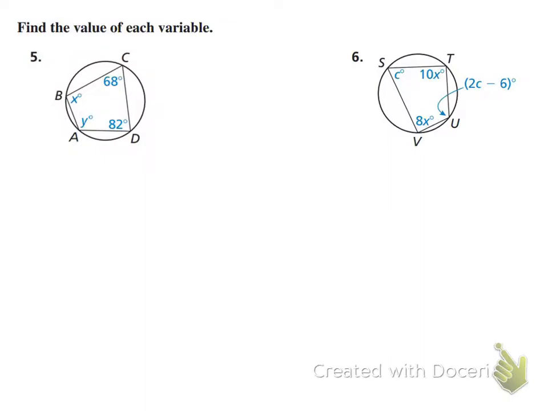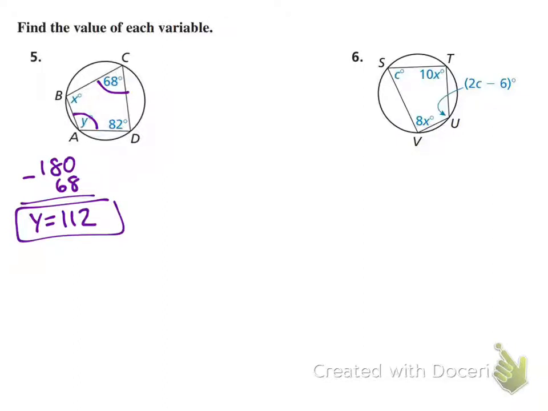I know you don't have a ton of room. Just try to find some. We're going to do 5 and 6 and then use our whiteboards. Do you want to find X or Y first? Y, sounds good. What is Y opposite of? 68. So what do I do to find the measure of angle Y? Subtract from 180. So 180 minus 68 means Y is 112. Please make sure you label X and Y when you do it. X is opposite of 82, so we're going to do the same thing. 180 minus 82 means X is 98.